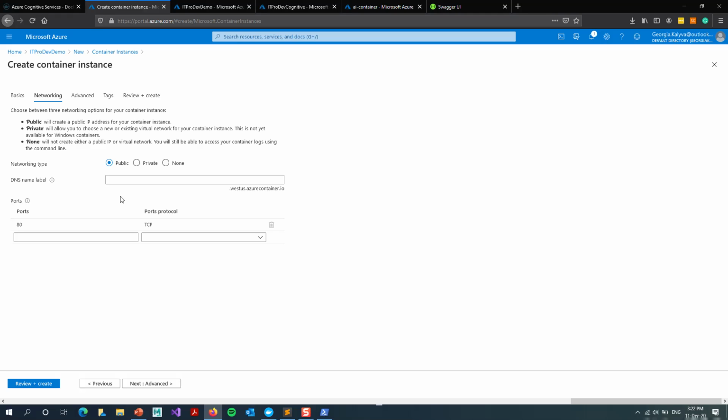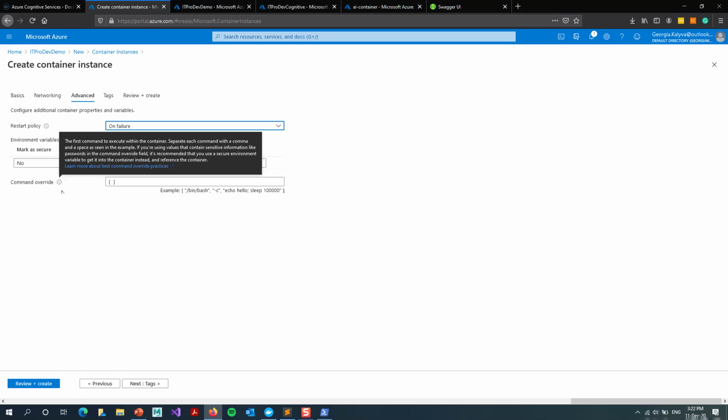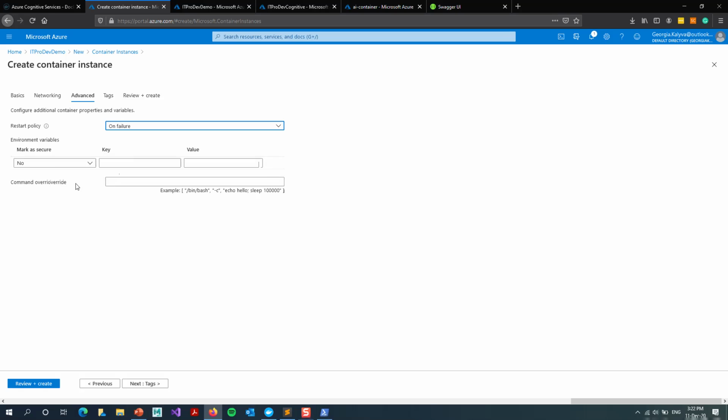You can choose your own networking type that you already have in place to run this container. There are advanced configurations, so it can restart when it's on failure, etc. You can have environment variables, or you can override the run command, all of it completely. And that's what you need to review and create.